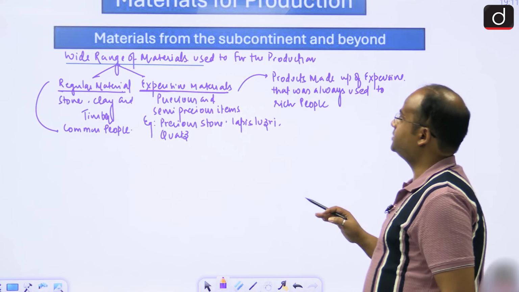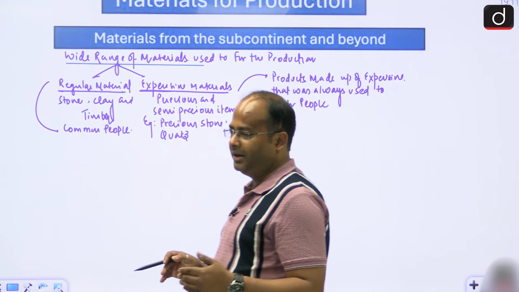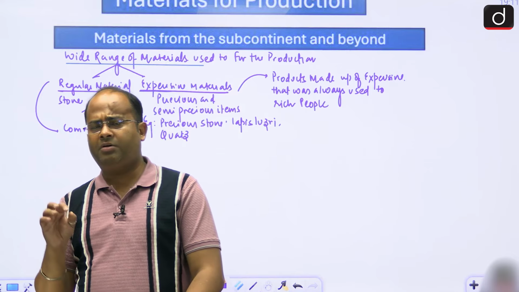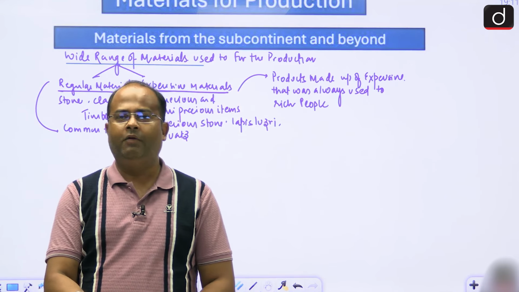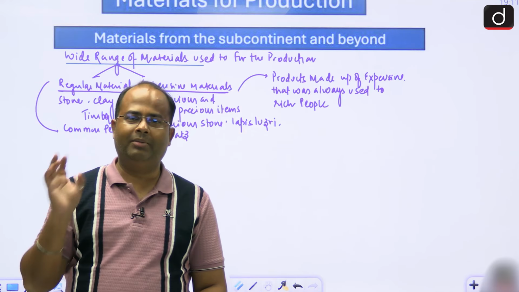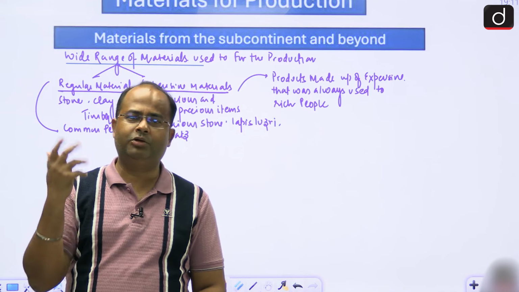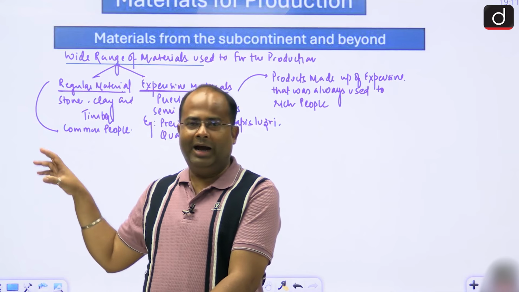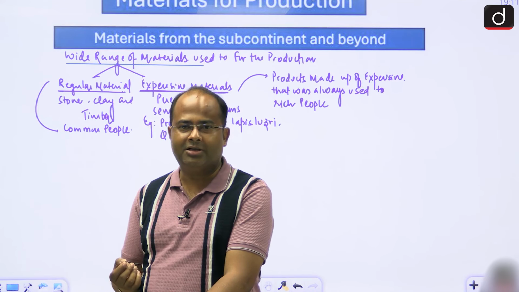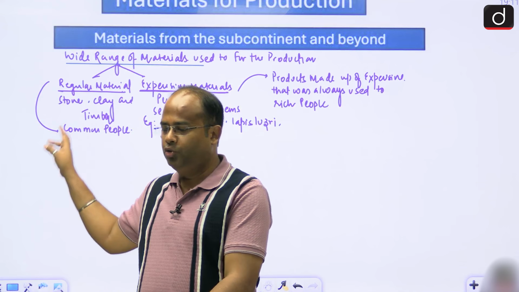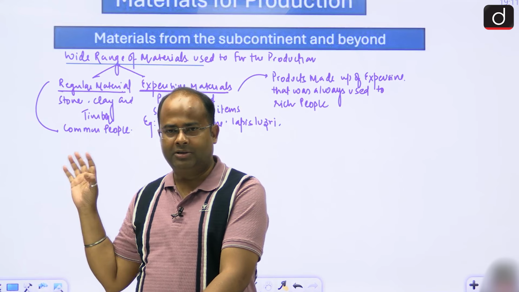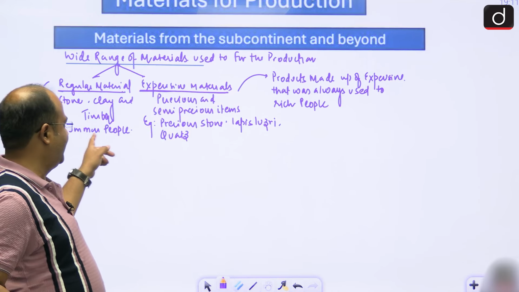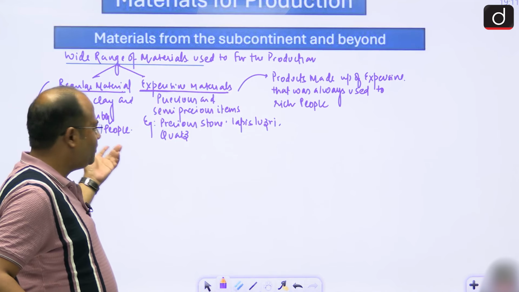So basically guys, first of all we are thinking about which type of material was used by the people of Harappan civilization. So in Harappan civilization, friends, both types of materials were used for making the products. One is the regular material, the common material which was available to all, like stone, like clay, like timber. And through the common materials, what type of utensils or products can you make? The utilitarian products. You make products that will be used on a day to day basis, and who will use those products? Regular people, that is, the common people.